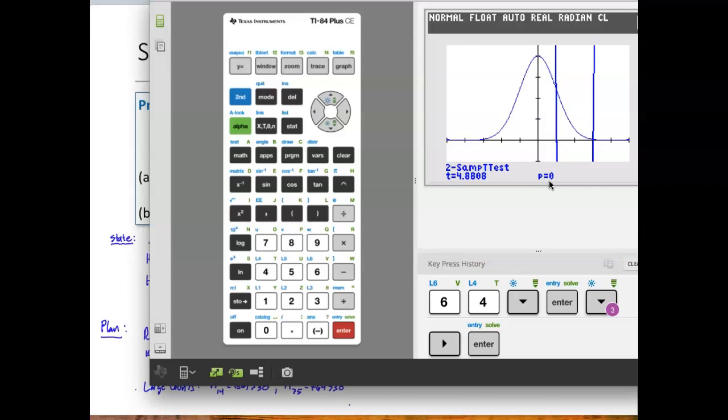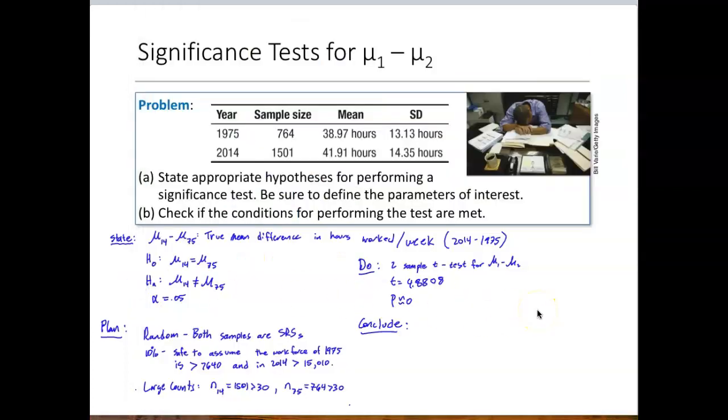And so what's our conclusion? Who can give me the first sentence of the conclusion? Just the general. The alternative. So I'm going to say at alpha equals 0.05, we reject H null in favor of HA. Sentence 2, you're kind of going to restate this, but you're going to add context.